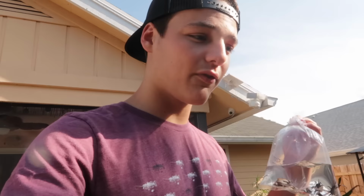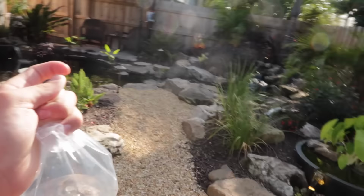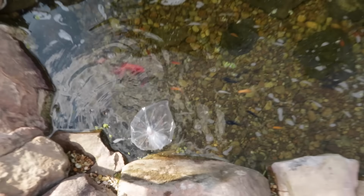I want to see if I could still find these after that amount of time. I've never seen it done before. I've never seen these like in a backyard. I don't see why they can't be in this beautiful backyard right here. I mean, this is paradise for any sort of species. All right, so we're gonna put them in the mini pond, I think. First things first, is definitely gotta be the mini pond.